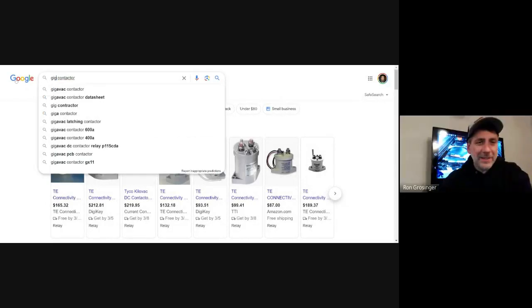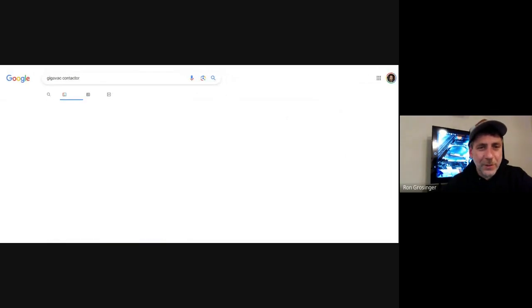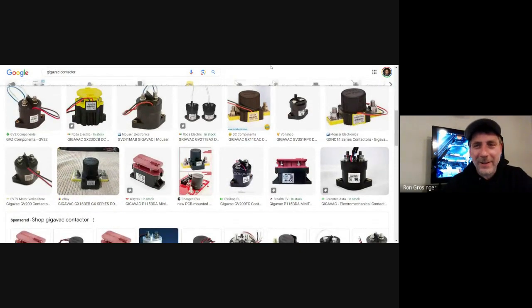It's funny to hear about what the OEMs are doing, because I've seen these in conversions for years. But then to hear that the OEMs are using the Gigavac or a Tyco as well, it's amazing the access you have as a DIYer. It's just so fun because you get to get into the engineering of a car.